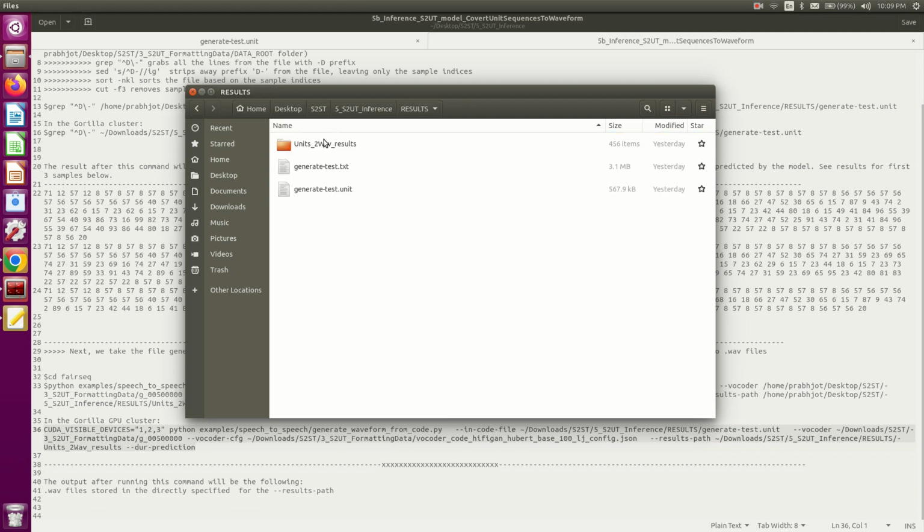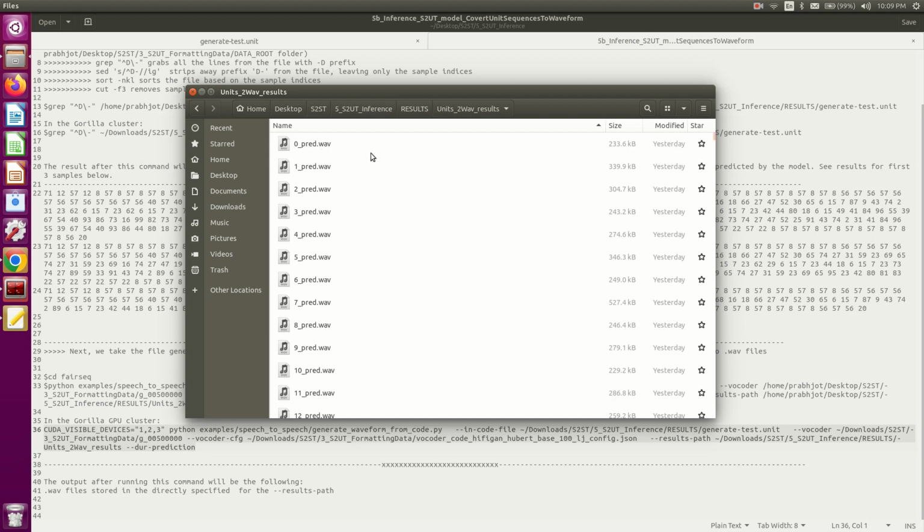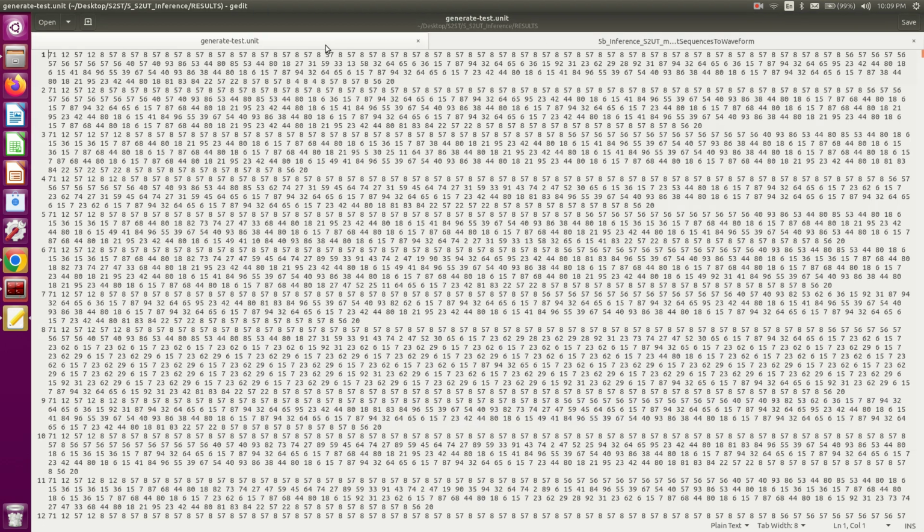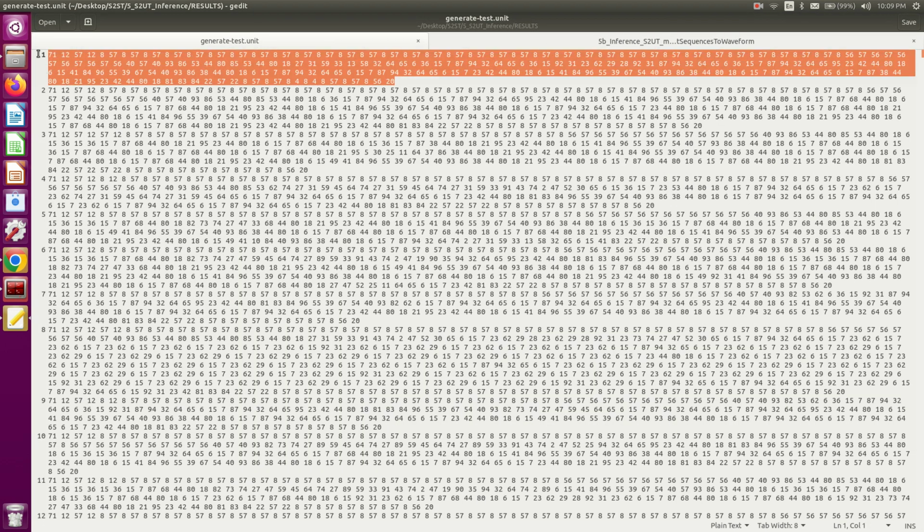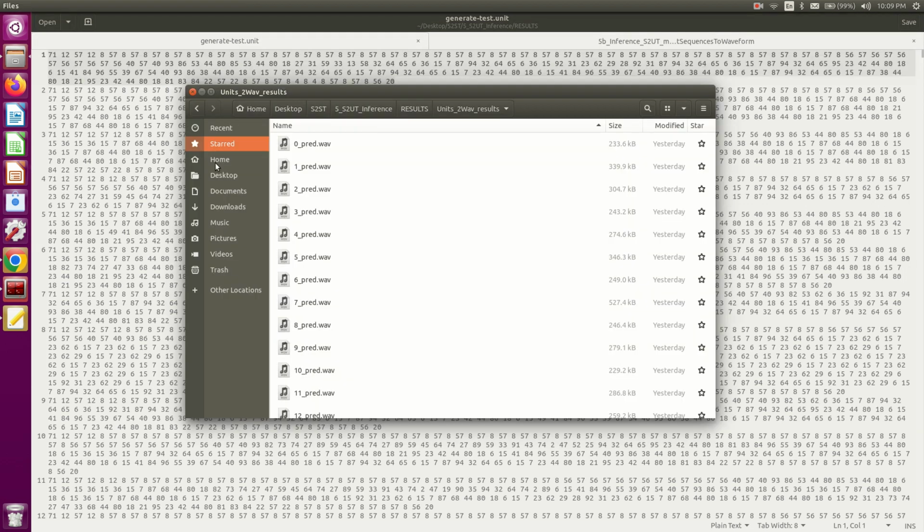In my case, I specified all the results to be stored in this folder, so you can see all the waveforms are here, and the 0 underscore predict corresponds to the first sample, and similarly 1 corresponds to the next sample, 2 corresponds to the third sample, and so forth.